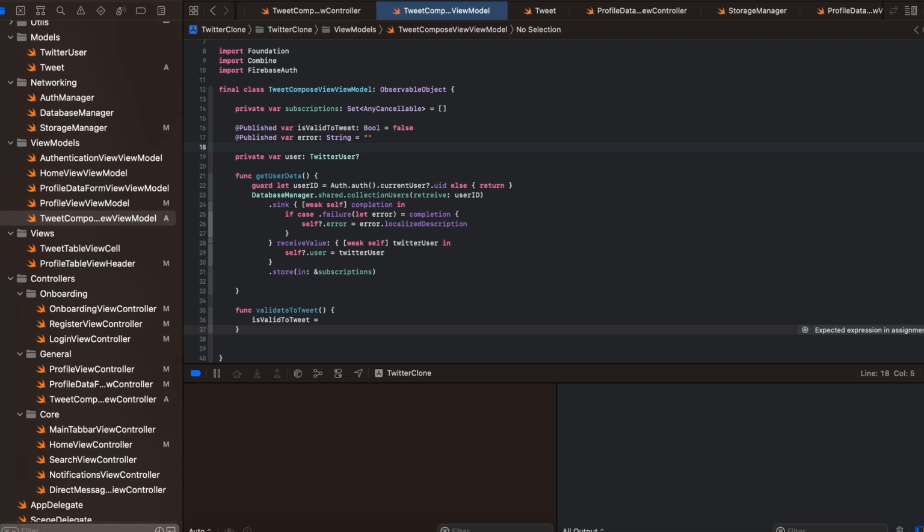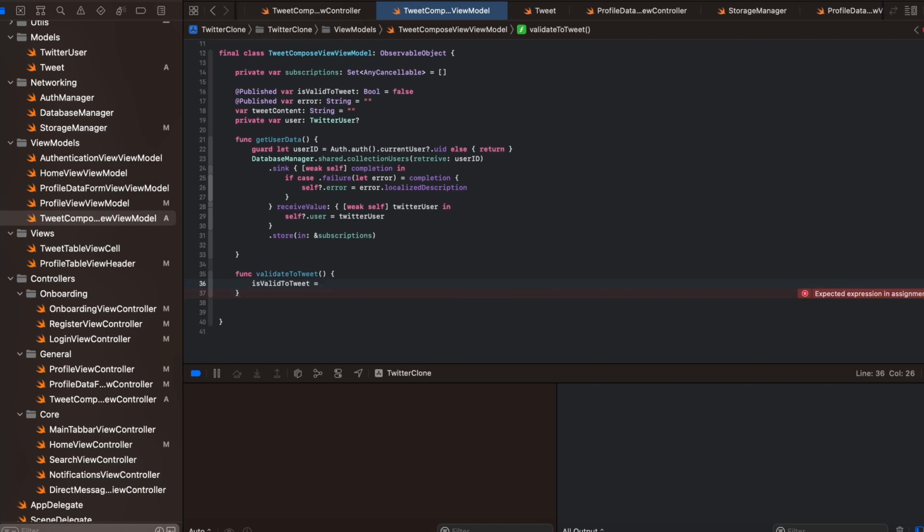So let me just say something like var tweet content, which is going to be an empty string for now, and the is valid to tweet is just going to be basically the inverse of is empty for this tweet content. So the tweet content is empty, this is going to be the inverse of that. So if the tweet content is empty, that means the validation is false.